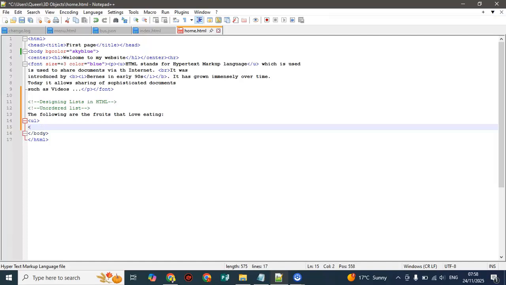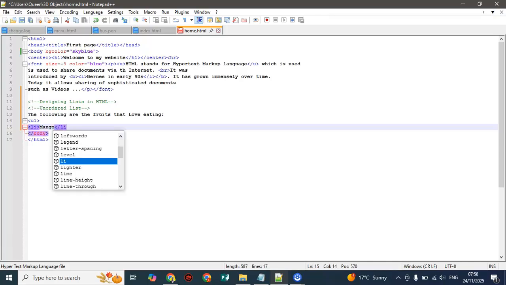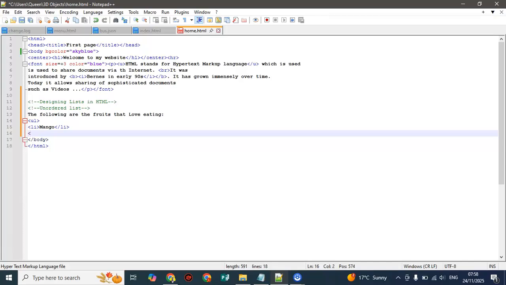Inside the UL, you will have the element for the list, li. In all this, you'll have li's. Maybe the first one is mango, then you close that li like that. Then we're going to have the second li, that is the list element, and we say apple, and close it.